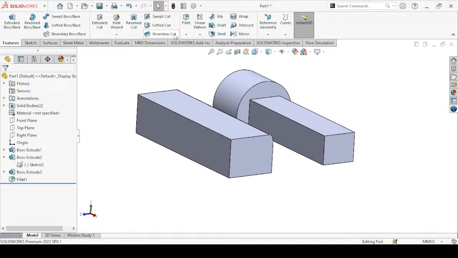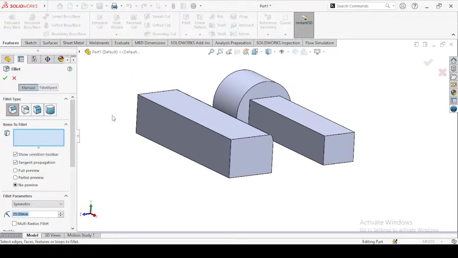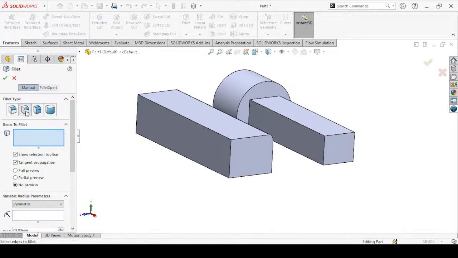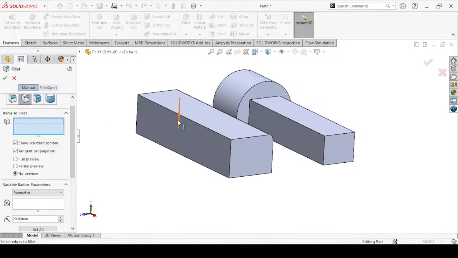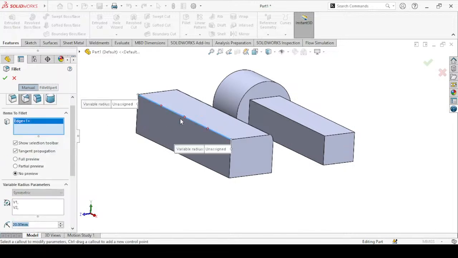First of all, we will apply a fillet with partial. Here is the variable size fillet. You can see this is the variable size fillet, and the option selected is asymmetric, and select the edge to add a variable size fillet.